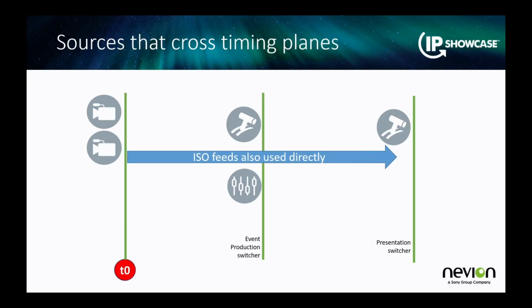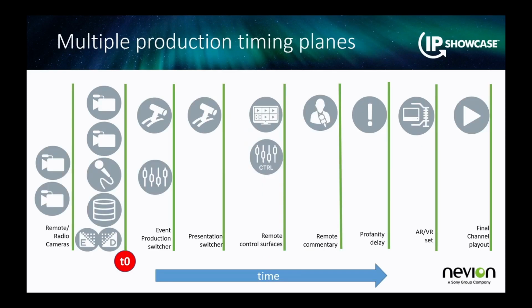Talking of timing planes, I'm going to confuse you like crazy with this diagram. This is my attempt to show a whole load of different timing planes. It's not supposed to be relational, but it's an attempt to show you the different things that can introduce delay in a system. Some are intentional, some are by design, some are equipment processing, some are the law of nature on what you're trying to do. So, for instance, we've already talked about a production switcher. Typically, in an SDI world, one line delay. Typically, in a 2110 world now, that gives us 1 frame delay because we're scared of TR offset.